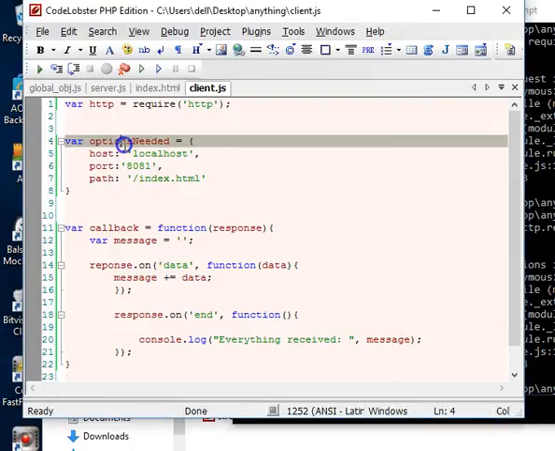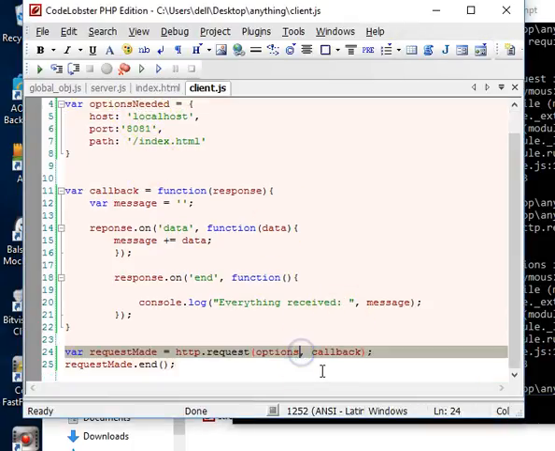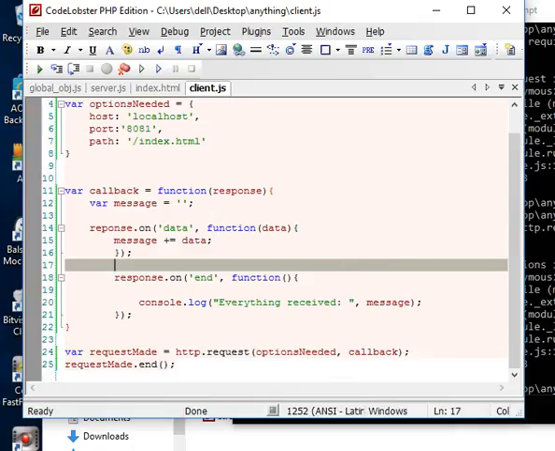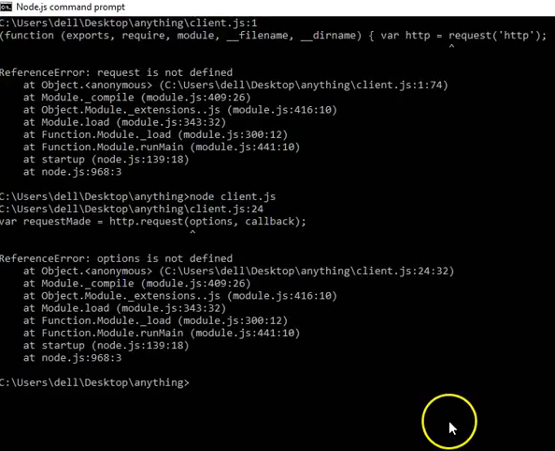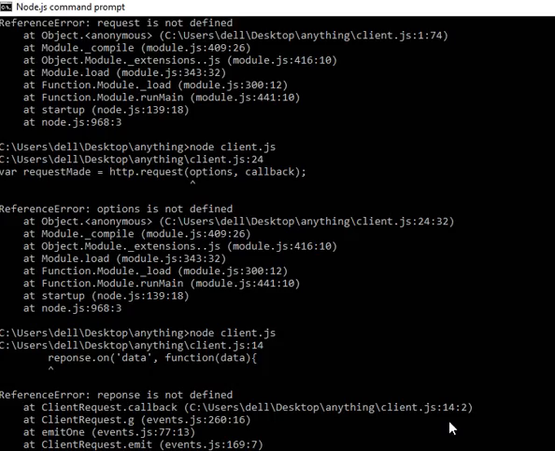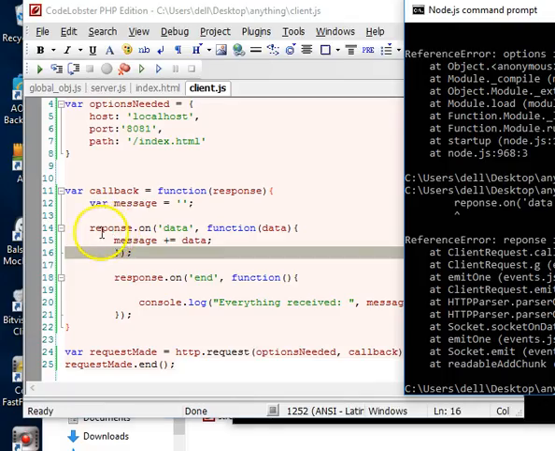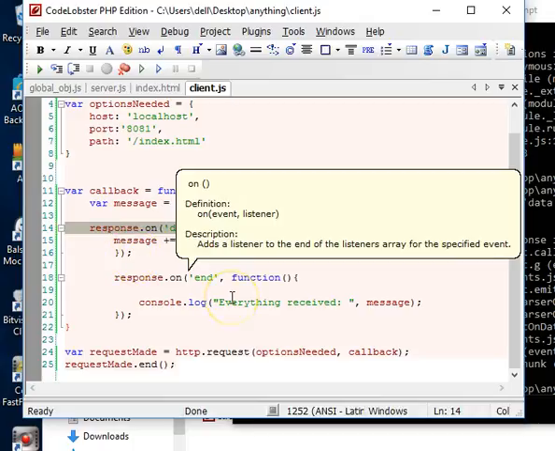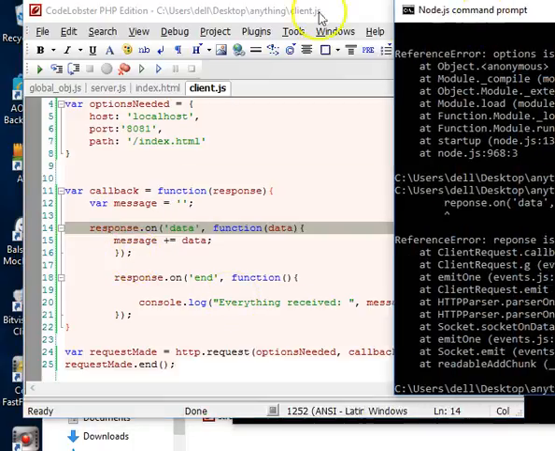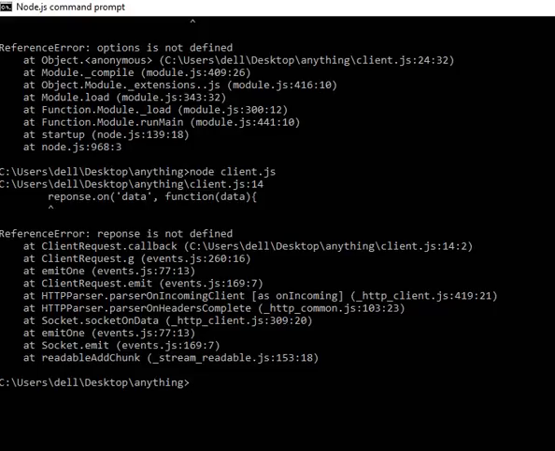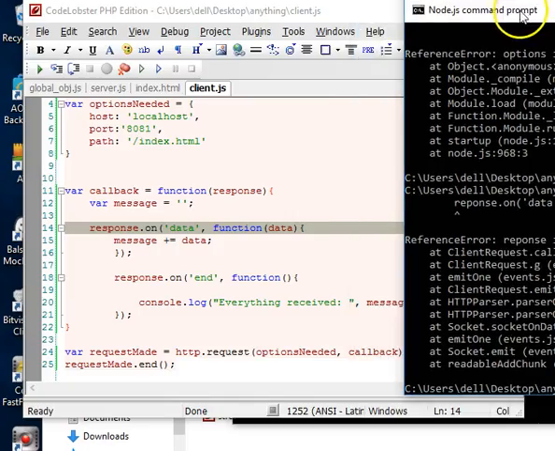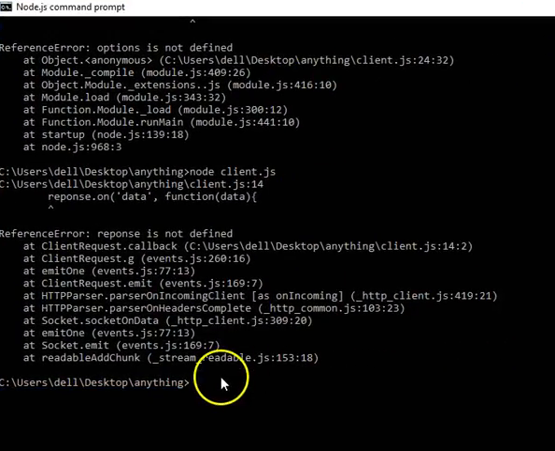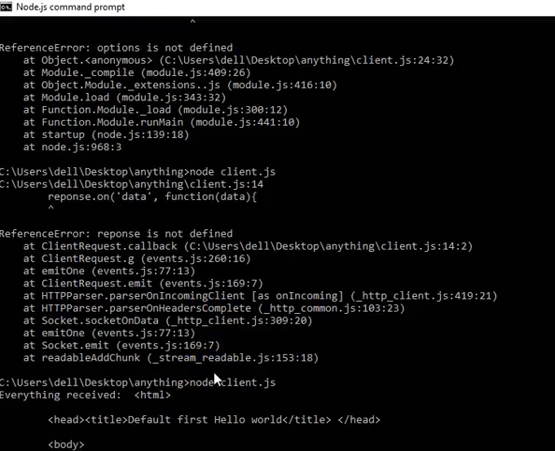So it's supposed to be options needed. Okay. So there we have it. We'll run it one more time, and oops, and there you go, response. All right, run it one more time after fixing the error, then up arrow key and enter.